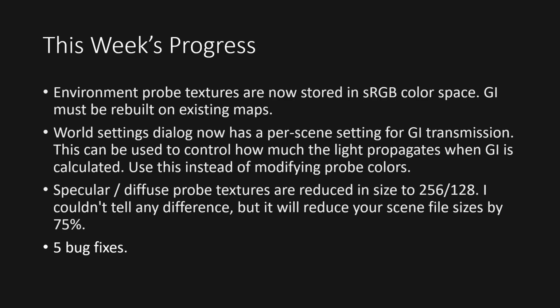So you can use that, which is a much better way to control the look of things rather than trying to adjust the color of each probe after the fact. I reduced the size of the specular and diffuse probe textures by half. I couldn't really tell any difference when I looked at the reflections, but it does reduce the scene file size significantly, and we had 5 bug fixes.